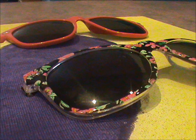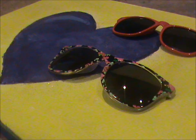Hi, I'm going to be showing you how to make a canvas sunglasses holder. This is really simple and easy to do, but you may need an adult to help you with the sharp scissors if you are young.